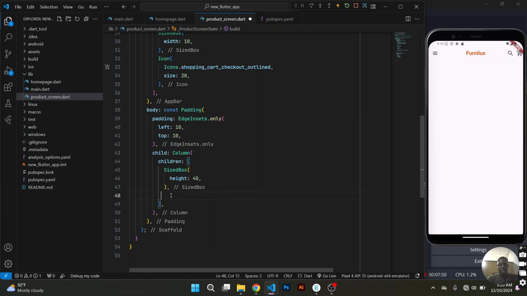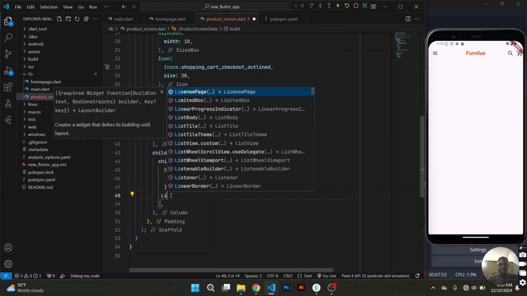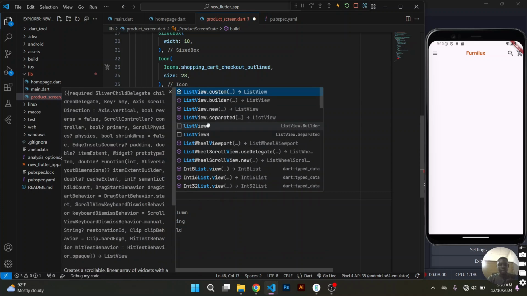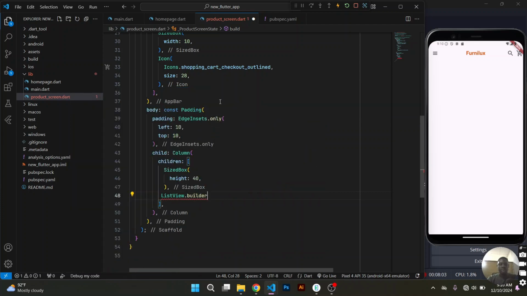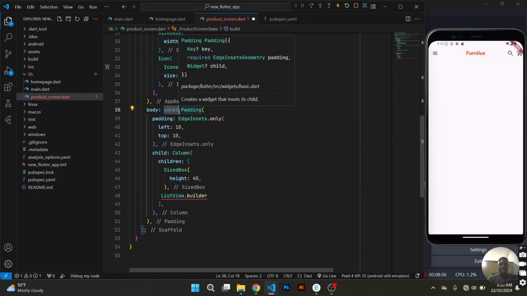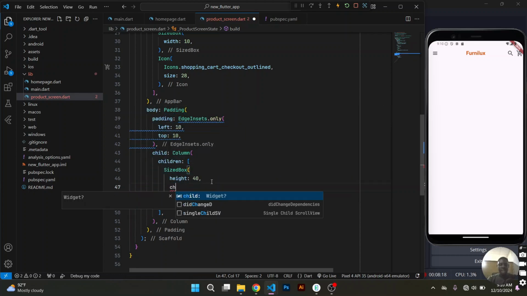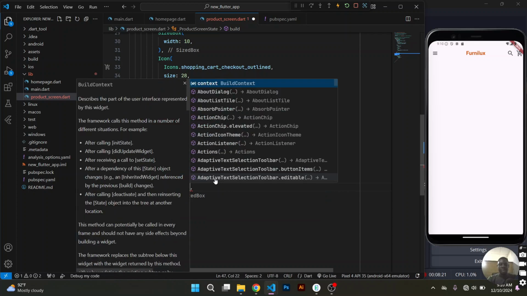So let's call the list view, not builder. Sorry, we need a list view dot builder as a child of this sized box.